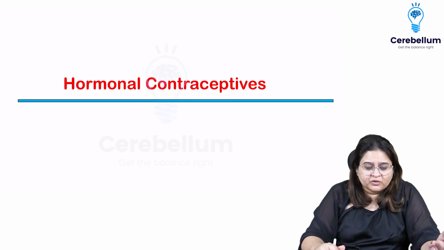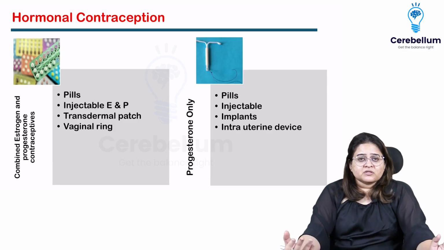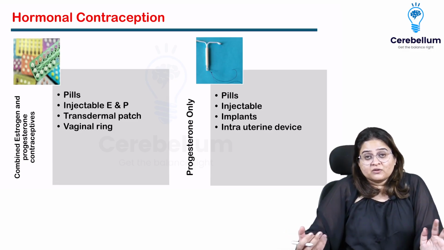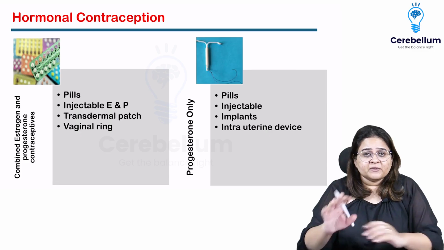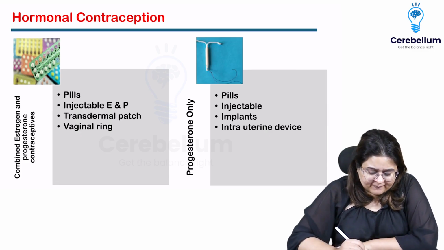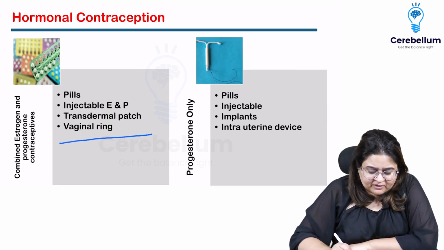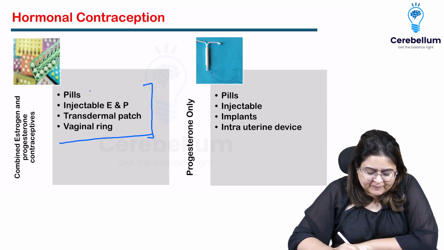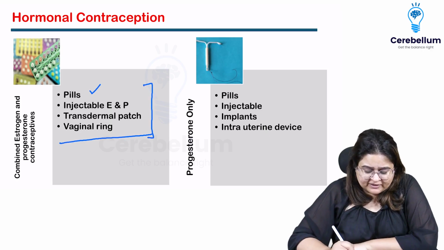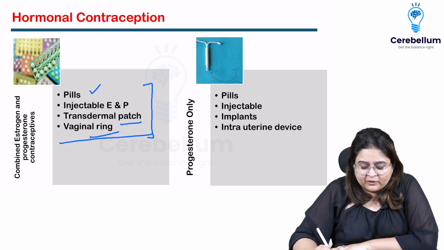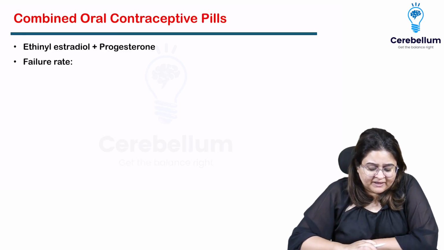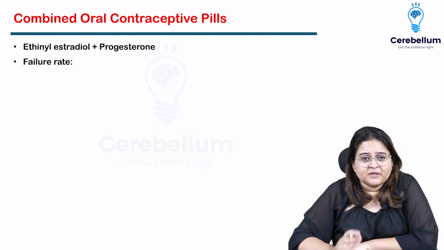Now coming to hormonal contraceptives, which are the important things that you should know. Again, it's a very long topic, but we're here for a quick revision. So let's discuss the important high yield topics. You have combined contraceptive options, where the pills are the most important, and then we will discuss the patch and the ring. And then you have the progesterone only, where you have pills, injectables, implants, and we've already discussed the Mirena.